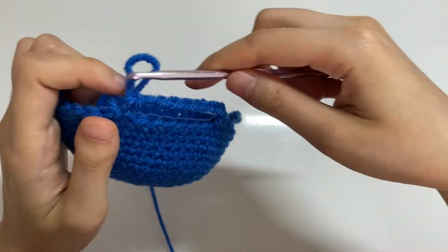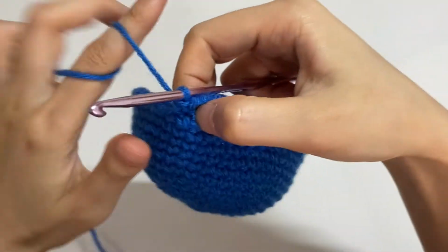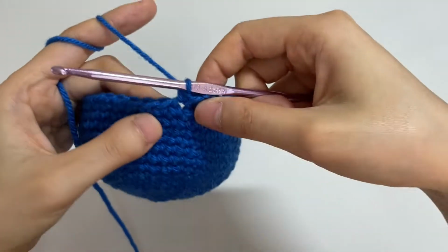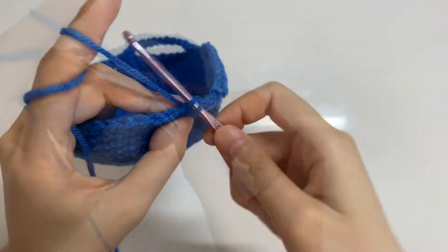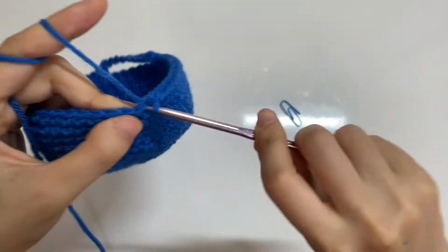So once you've done that, you can go ahead and single crochet for the rest of the row, and I'll meet you back up at the marker. 16.